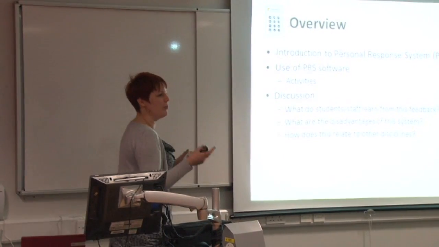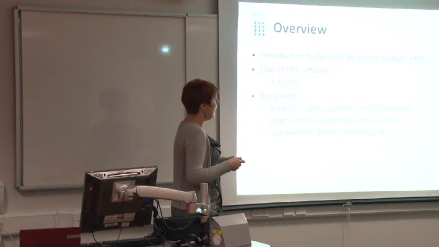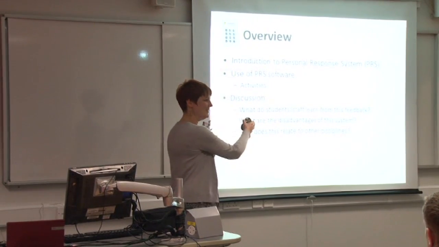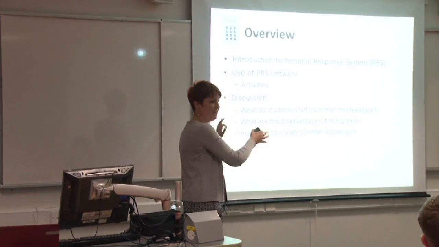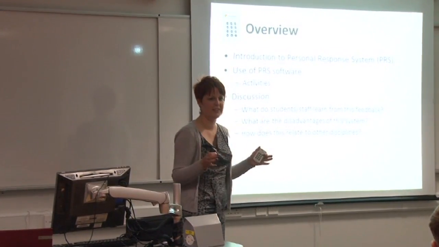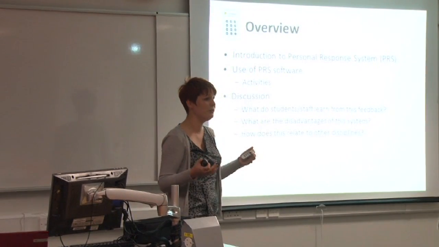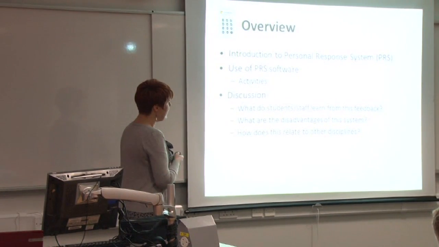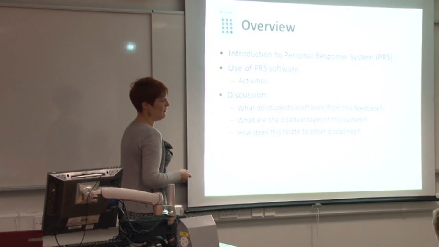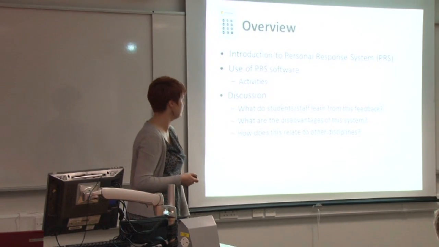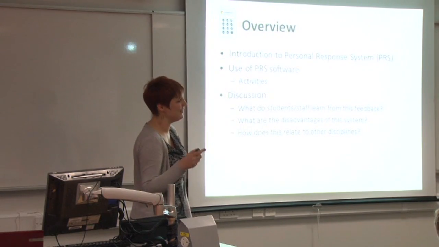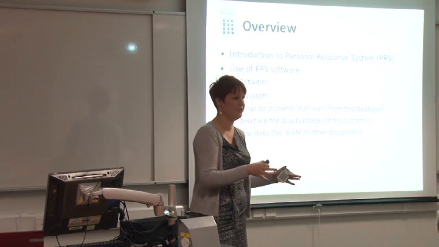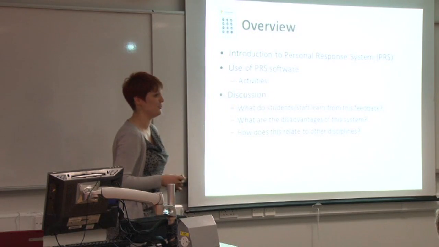And then I would like to open up a discussion about what we actually learn from the PRS feedback, so we can see those statistics. It all looks very nice, fancy technology, but what do we really do with that information, and what do the students do with that? And then, if there are any, what are the disadvantages of the system? And then I would like to finish with how you can apply that to your discipline if you haven't used it yourself yet.